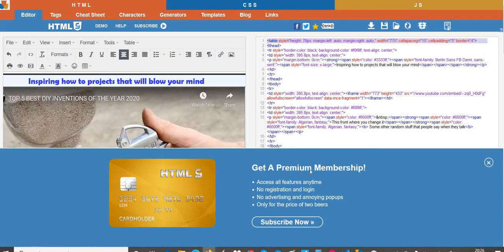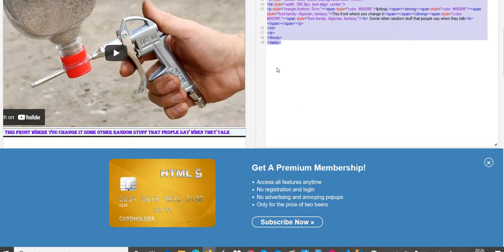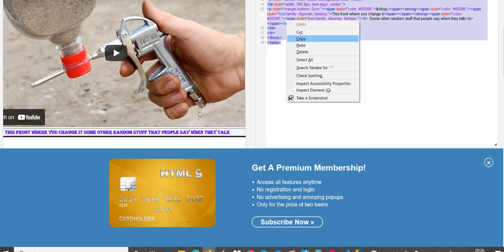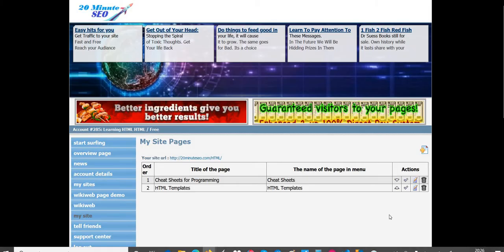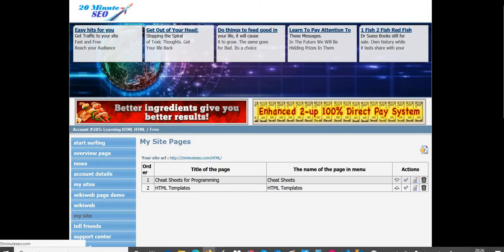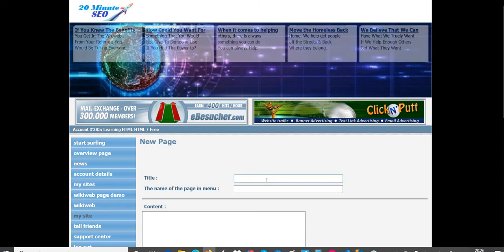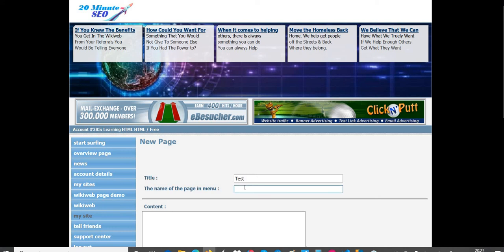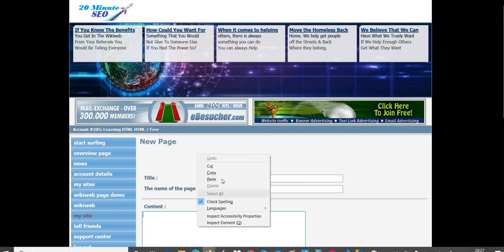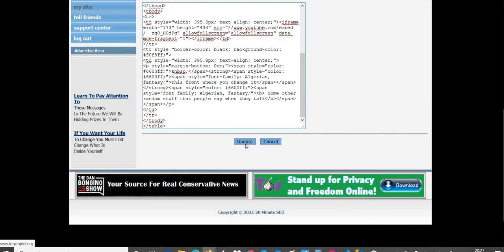So now let's go over and highlight it. And then I'm going to show you that it works. And test. Paste.